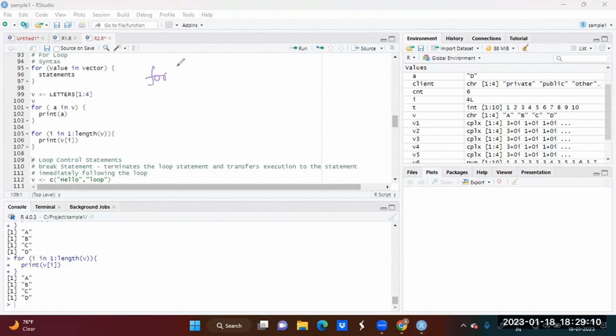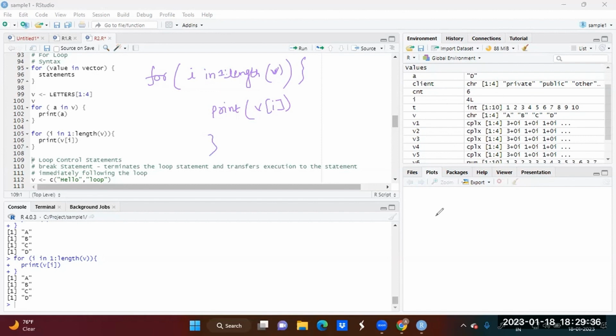For I in 1 colon length of V. Then I am saying print V of I within the flower braces. Yes or no?